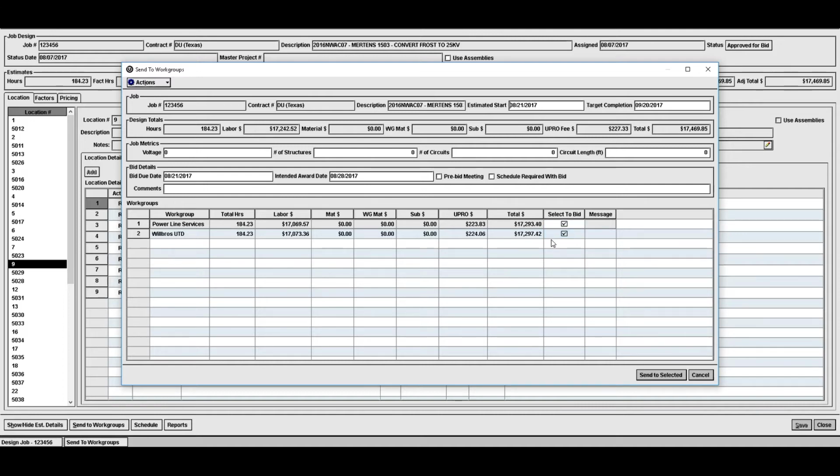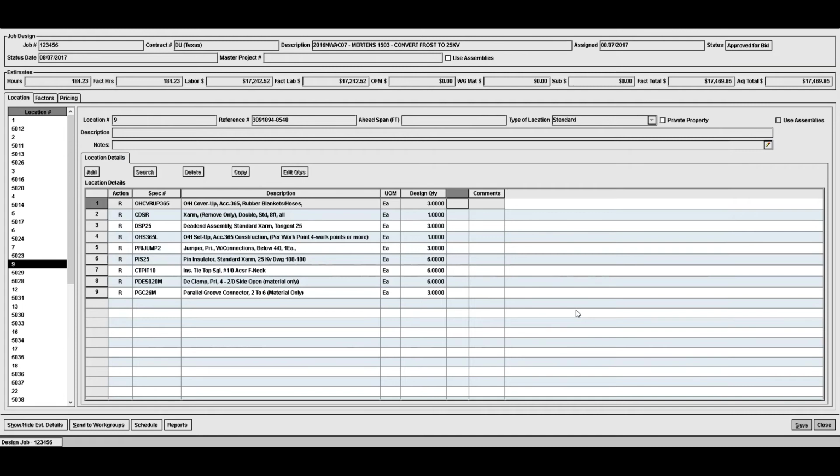If we send it to both, then that puts it into a bid cycle in which they have to actually bid this before it's released to them. But generally on a unit price contract, that's not the case. And often this is not where it's released to the work group. So we're not going to do it here either. In a later video, we'll show you the managed work group transaction, where the work management folks can get into UnitsPro and assign the work or transfer the work between work groups if it's been previously assigned but not started.